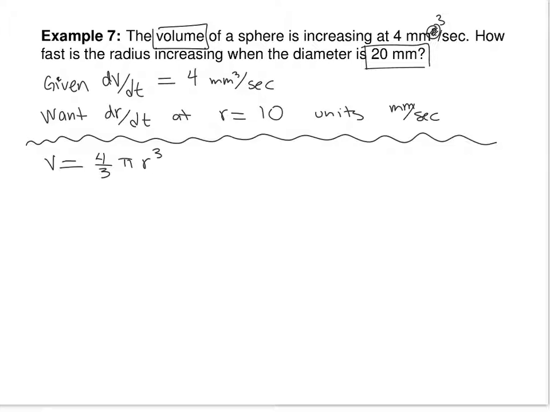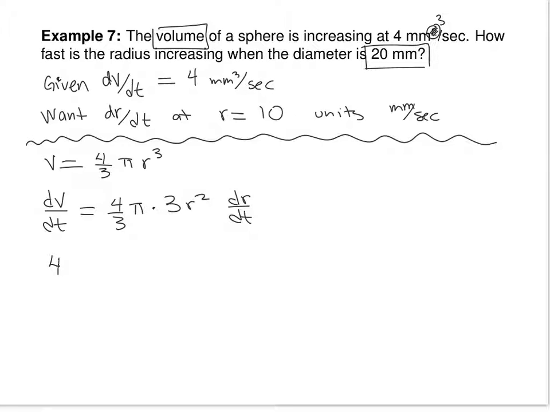Okay, so now take your derivative. dV dt is 4/3 pi times 3 r squared dr dt. There we go. And once you get that, it's just like plug and chug, right? Identify rates, get an equation, take the derivative, plug stuff in. That's really all it is. The hardest thing is getting the equation. Maybe you're given one, and often the one you have to create on your own is either the Pythagorean theorem or trigonometry. So dV dt, what's going to go in for that?